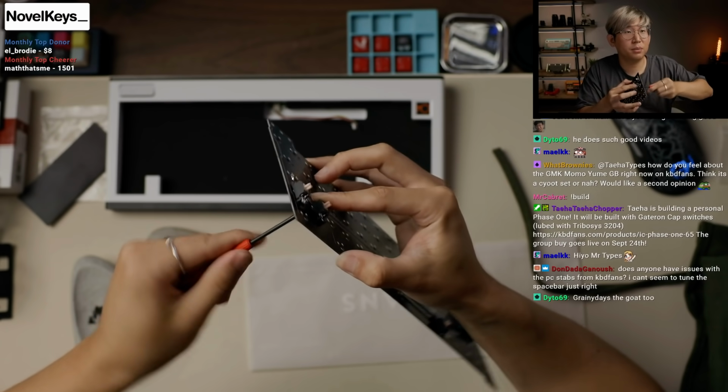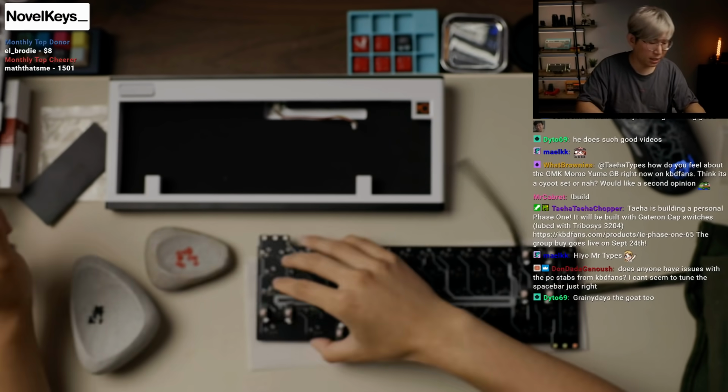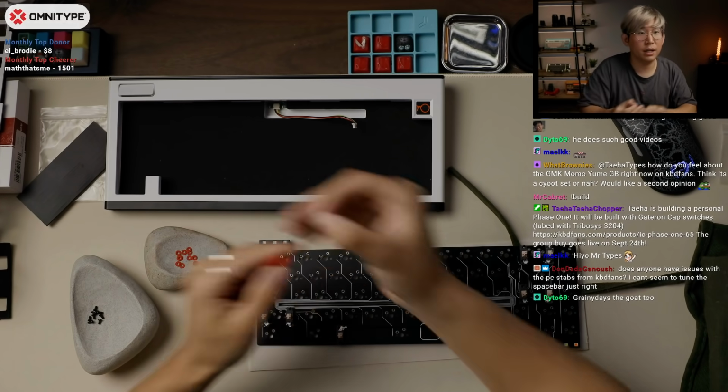How do you feel about the GMK Momo Yume group buy? I like it. I think it looks pretty cute. Yeah, I agree. I like it.